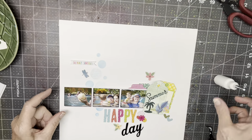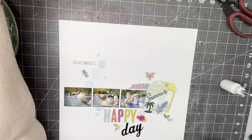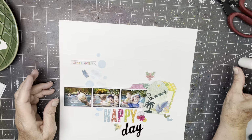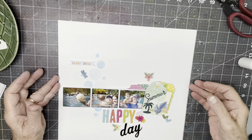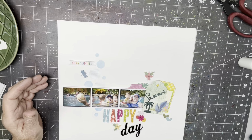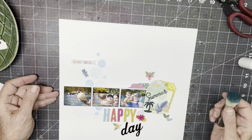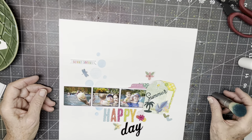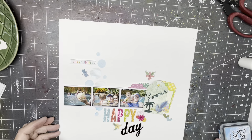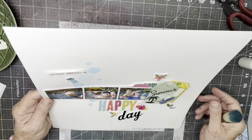I'm going to do journaling on it later, and just as a preview to my kit reveal that I'm doing tomorrow, my Scrap Backwards kit is everything that was in it before, minus some stuff I've taken out, and I'll explain why I did that. Plus the June and July Mind the Scrap kits, which I will be pulling from at least for this week, if not for the whole month. And all of these kind of trays of extra stuff, which I'll show tomorrow. So I'll have a bunch of really cool, pretty things to use.